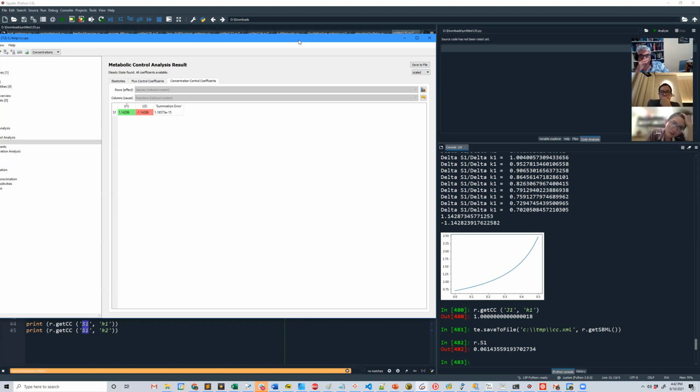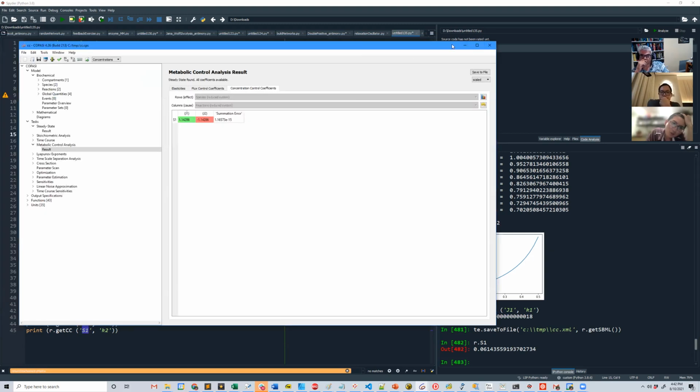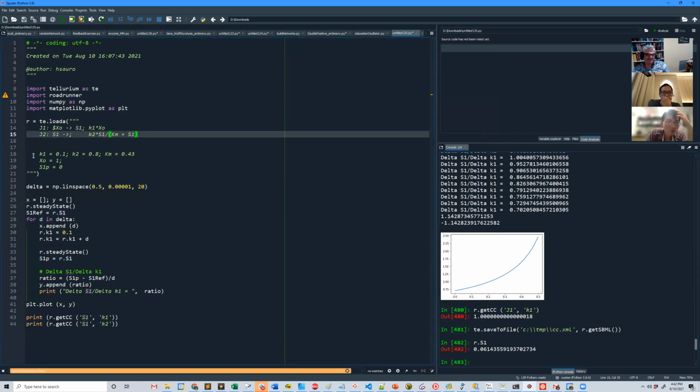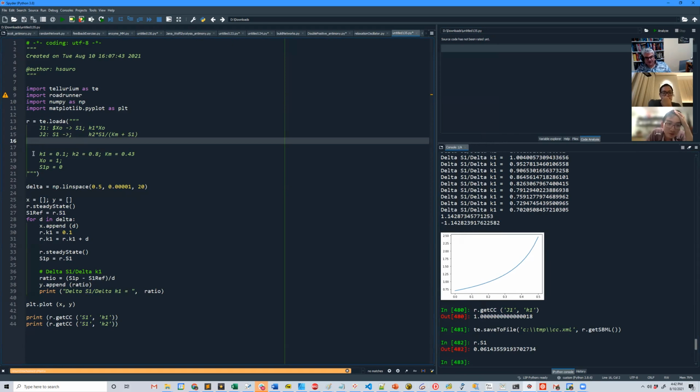Why is it not dependent on S2? Because there's no S2. Oh, so it's only S1. I've only got a simple pathway here. It's just got S1. So if you have S2, would it be dependent on K1 and K2? Yeah, and I'd have a K3 then, probably, because I'd have a third reaction. So the number of species sensitivities will be the number of species times the number of reactions, actually. So if you have 3 reactions, you'll have 6 of them.